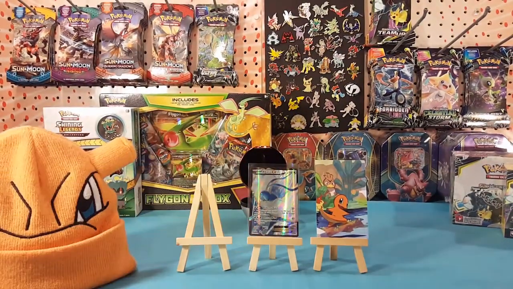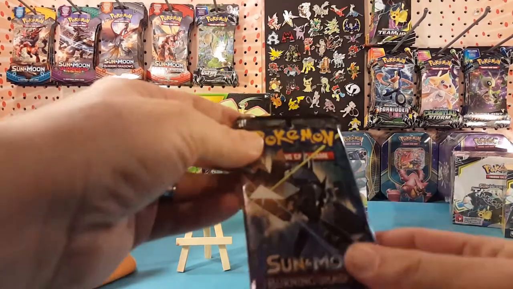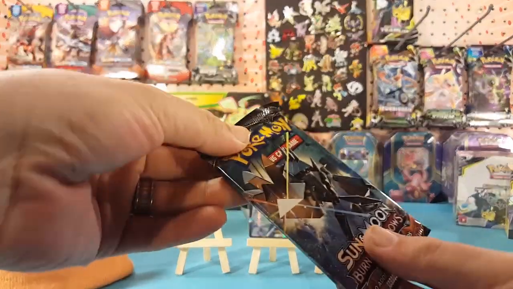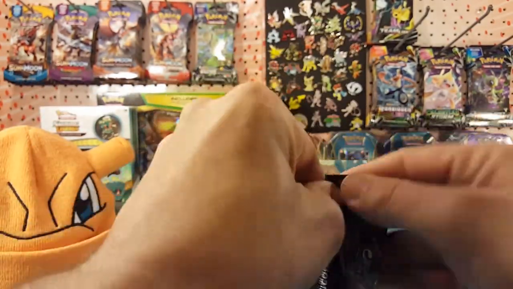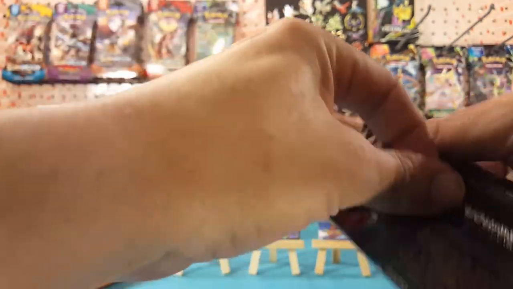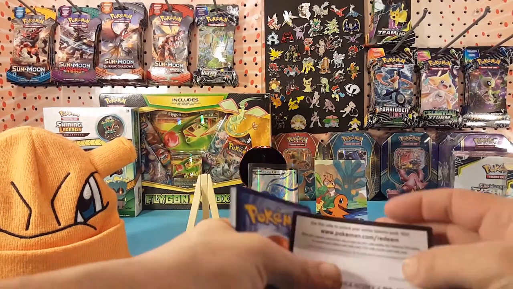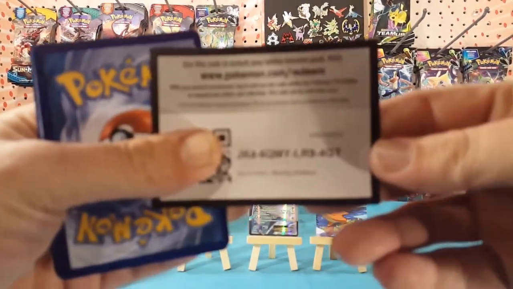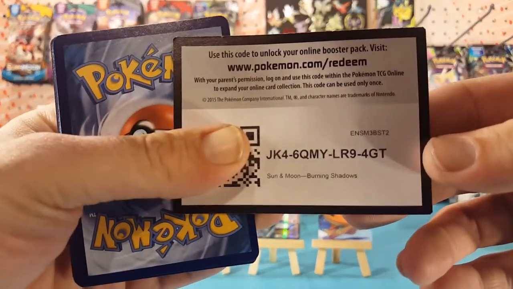I'm going to drop that right in the center. Only thing that can butt that out of the center position is if we pull that Rainbow Hyper Rare Charizard out of this Burning Shadows. So let's see if we can do it. Card for you guys, way out of focus. Let's see if we can. There we go.